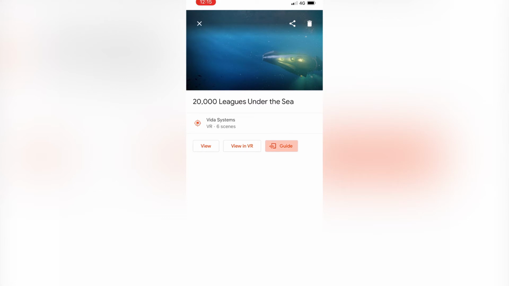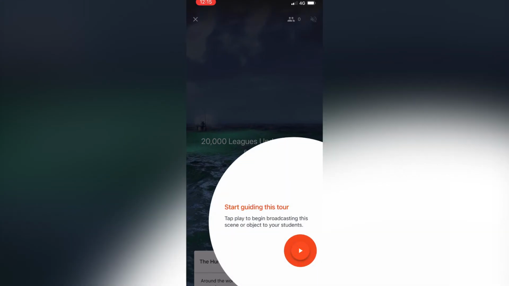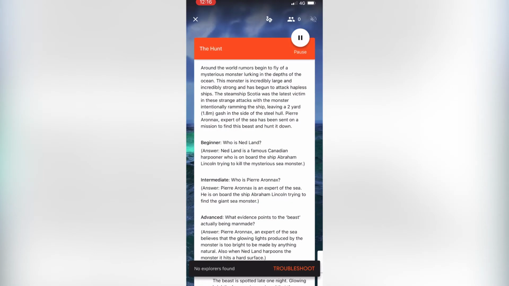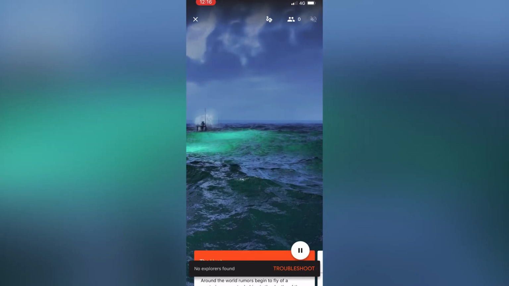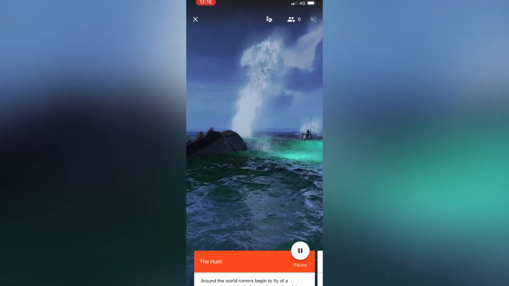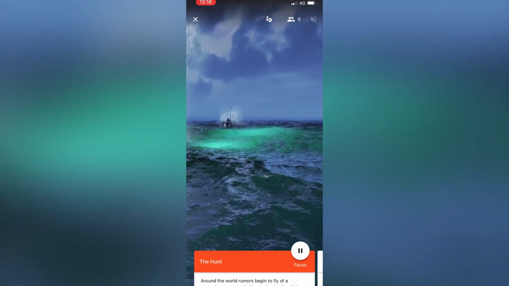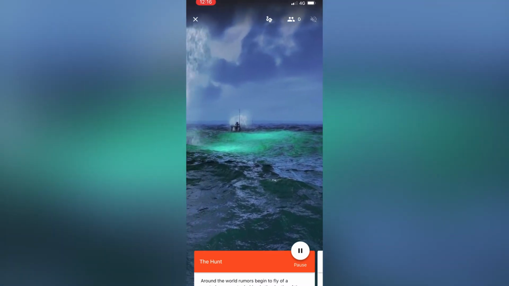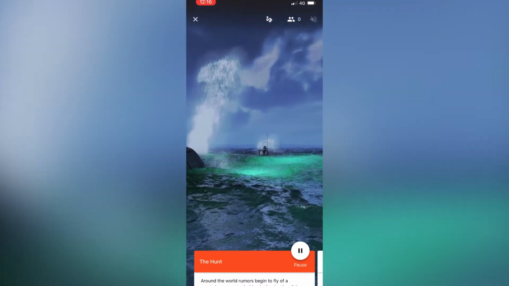And then finally, I've got something called the guide option. This is quite an interesting option if you're a teacher. Basically, it shows what's on your screen to all of your students' devices in the classroom as well. It means that everyone needs to connect to the same Wi-Fi network, and then they have to enter a specific code, and then you can swipe around your screen like so. You can show them different content, and they see exactly the same thing that you do.